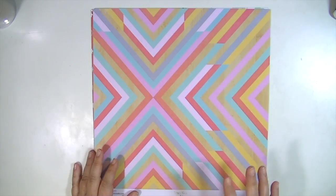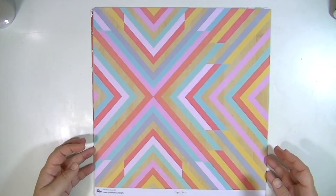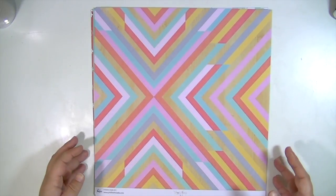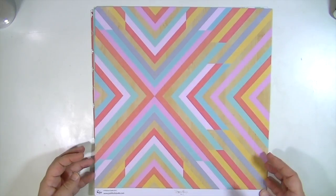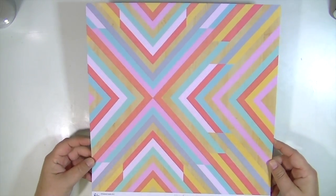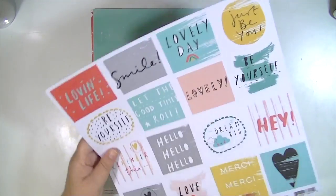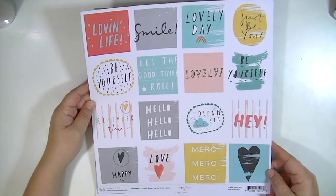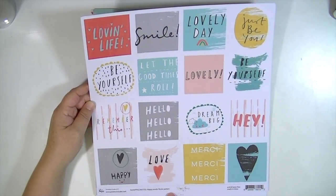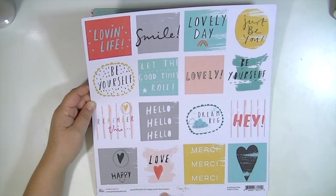One is a vellum and the other one is another Pink Fresh Studio paper, I think. There may be more. But anyway, I'm just going to jump right in and show you these papers. So the first one is from the new line from Pink Fresh Studio called Happy Things — it is so adorable. It has a nice wood grain and then just some really pretty colors. And the other side is this really cute cut apart. This is called Happy Words, and the other side is called Rustic Pattern.